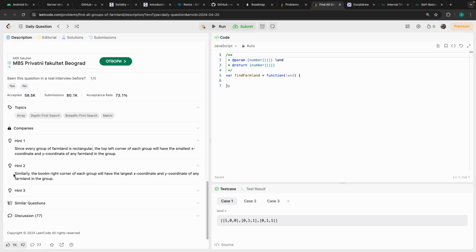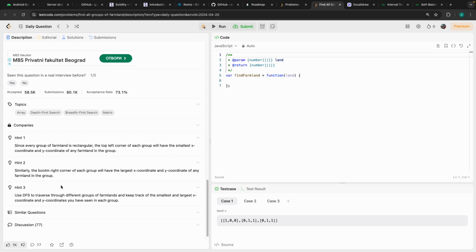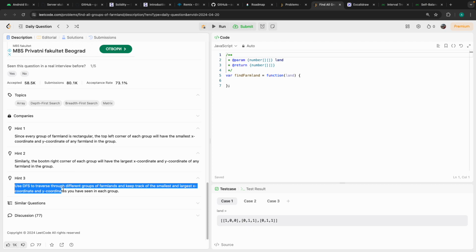Hint number 2. Similarly, the bottom right. Okay. Use DFS to traverse through different groups of farmlands and keep track of the smallest and largest x coordinate and y coordinates you have seen in each group.